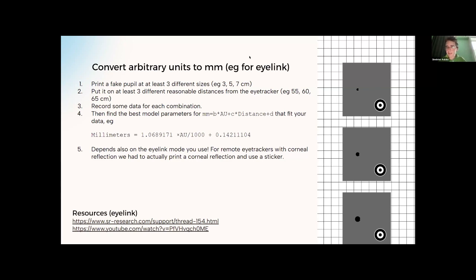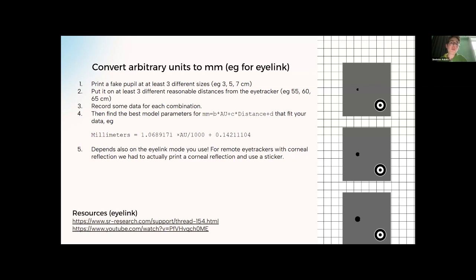the different pupil sizes that we printed. We also printed that grid to make sure that the printer was accurate and was not magnifying things, so we could be sure that the pupil size was what we were expecting. Then you can put this piece of paper at different distances from the eye tracker, which are the distances you expect the baby to be, and record some data for each combination.